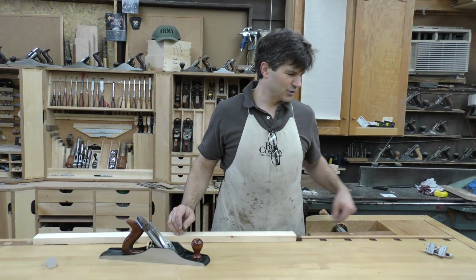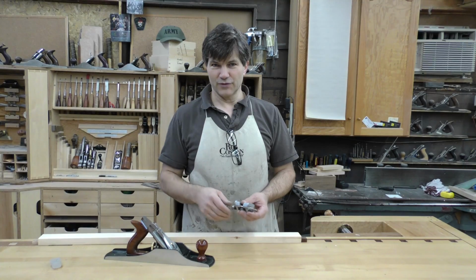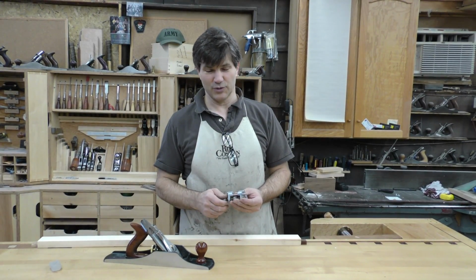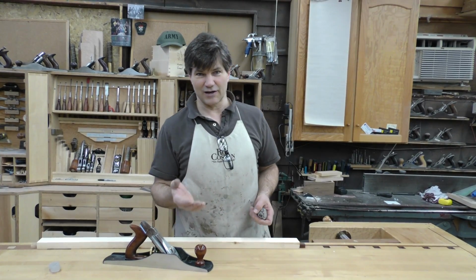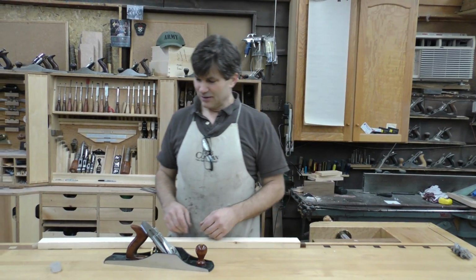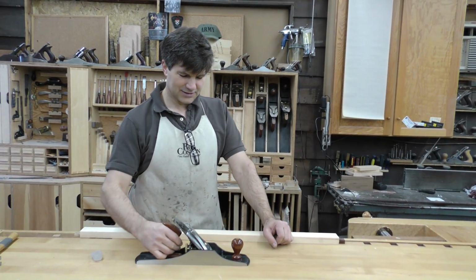The first one has to do with sharpening. Do you use a jig, or can you do it freehand? I've had disagreements with friends of mine who are professional woodworkers who say you can't teach the average person to freehand sharpen. I beg to differ. I'll show you that.